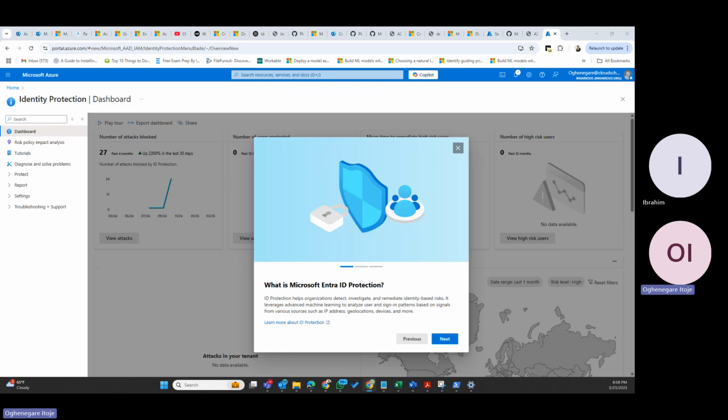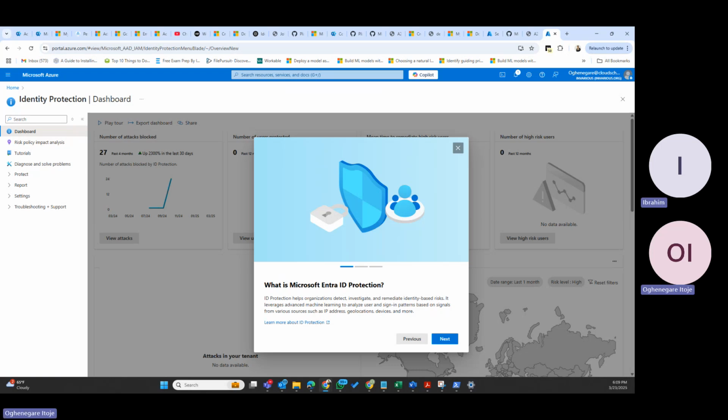Now, when we talk about Microsoft Entra Identity Protection, what are we actually talking about in essence? Basically, it helps organizations to detect, investigate, and remediate identity-based risk. So when there are some breaches that are focused on identity, maybe a user has been compromised or something like that, what is doing the work is actually Microsoft Entra ID Protection.